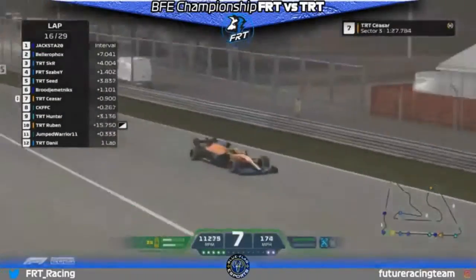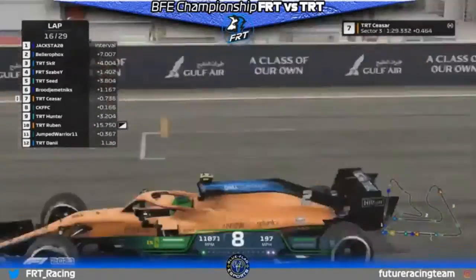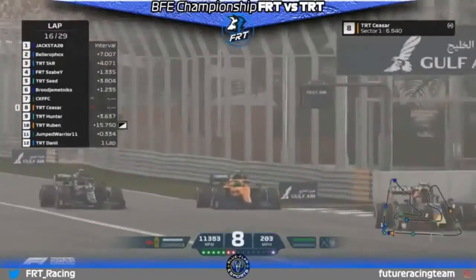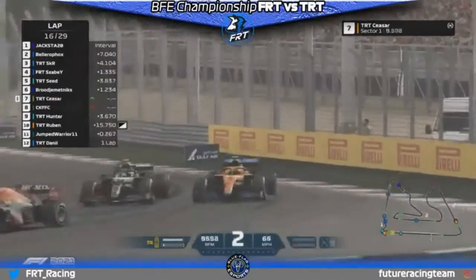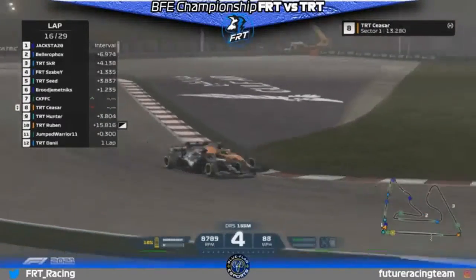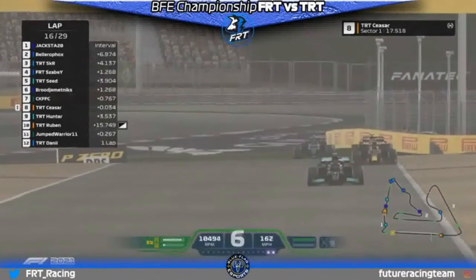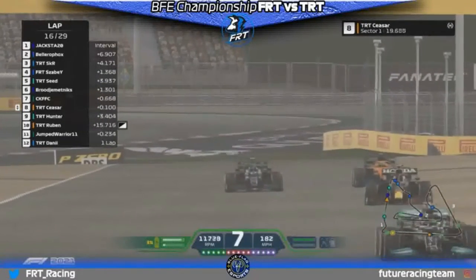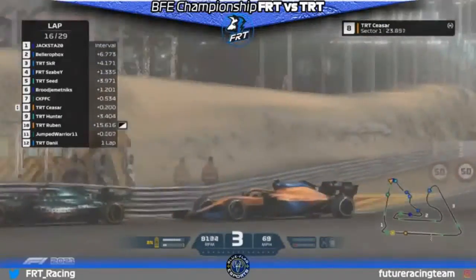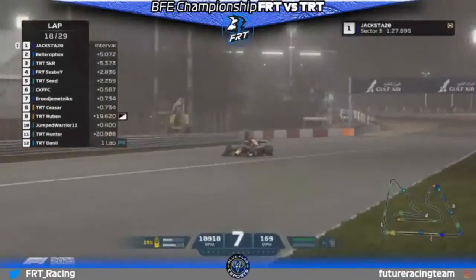So he's down in 8th place, but let's see where he can get back to with some overtakes. Of course, these clips were provided by Akos, thank you to him. You can see FRT socials there in the bottom right and the bottom left, so give us a follow. But CK making a nice move there on Caesar at turn 1. Yes, he does get it done in that DRS straight, and Brood will probably just let CK through there.